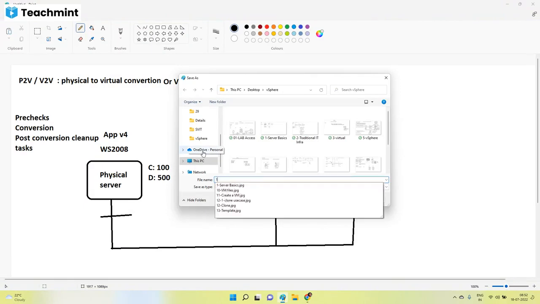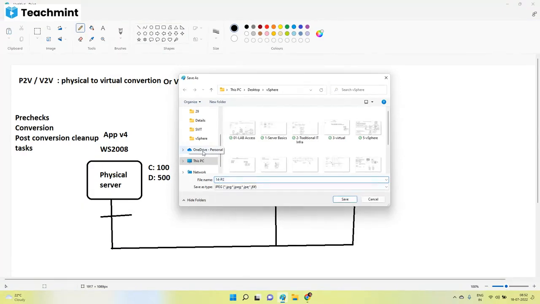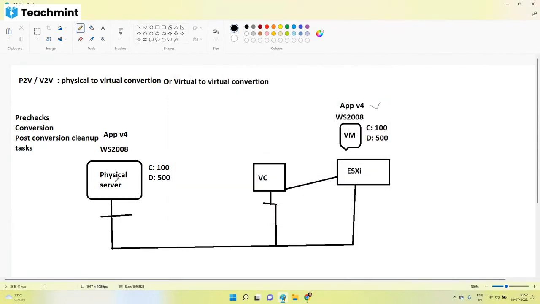So we have discussed a total of 4 methods of VM creation. P2V we understood, physical to virtual conversion. Why do we need virtual to virtual? It's already a virtual machine, right? Why do we need to do conversion here? Clone is enough, right? Any guess? Very common. Even if I'm the interviewer, I'll ask. Why do we need to do V2V? If you do a clone, that is enough, right?